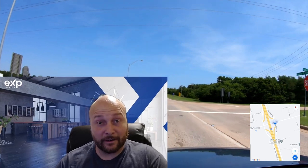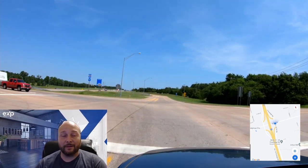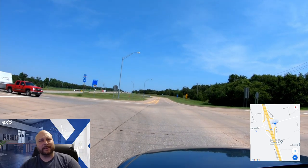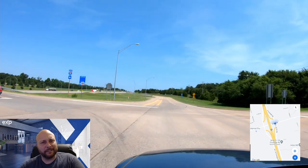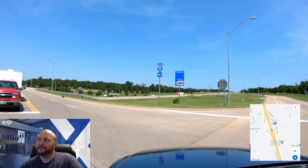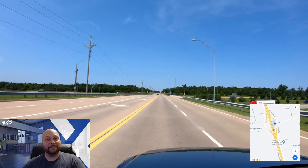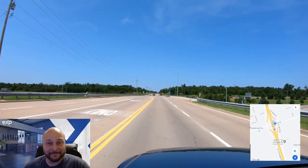Now, let's get started on our drive. As you can see, I'm pulling off I-35 here at 33rd and I-35 in Edmond, and we are going to turn west, which is left. That truck let me go first. I'm not sure if he wanted me to, though. I think he was staring at me. But it's okay, because I was busy making sure that I'm heading to the right neighborhoods for you today.